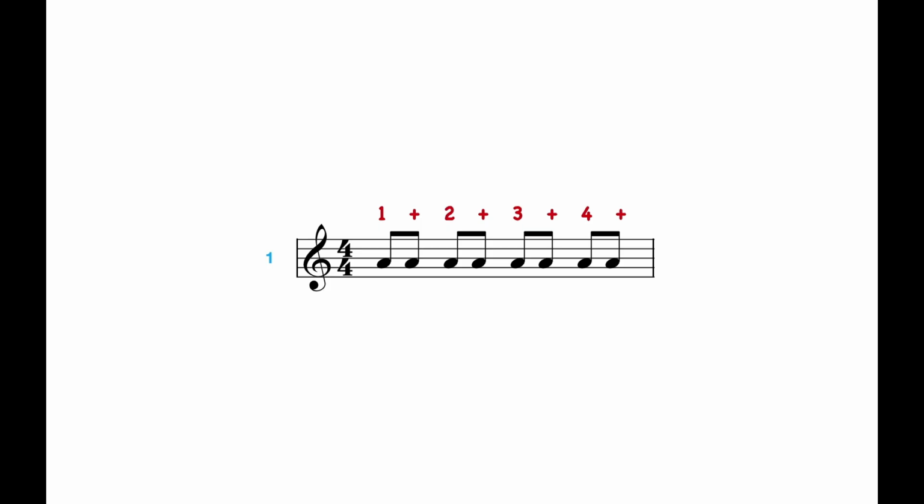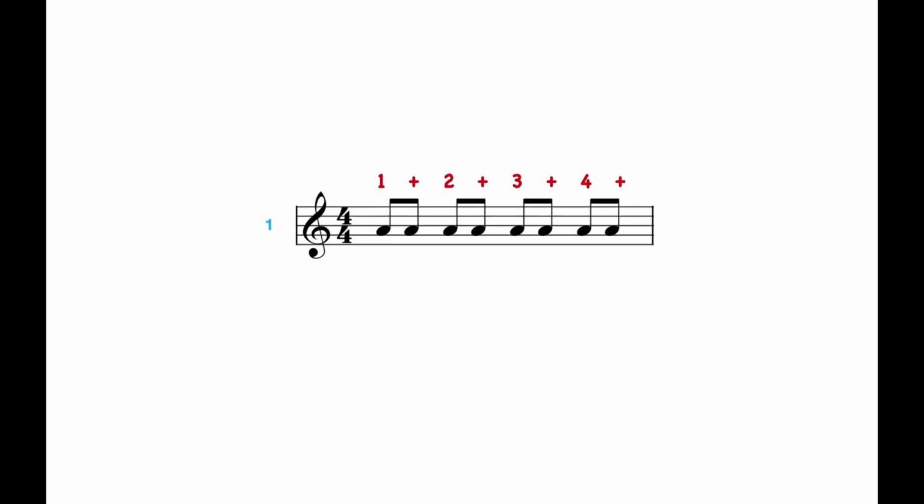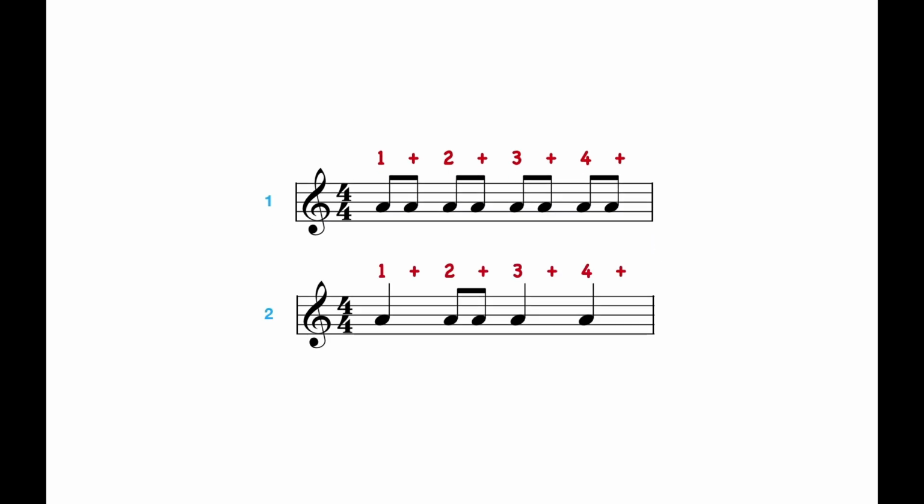Okay, so practicing counting rhythm. Now we need to practice counting rhythm. If we take a look at this first bar of music, this is pretty simple because it's just eighth notes. And we've just learned how to do this using the word and. 1 and 2 and 3 and 4 and. Nice and simple. So let's bring up a second line of music, mixing eighth notes and quarter notes together.